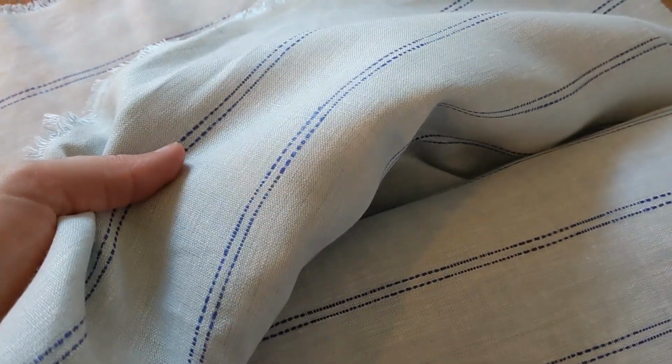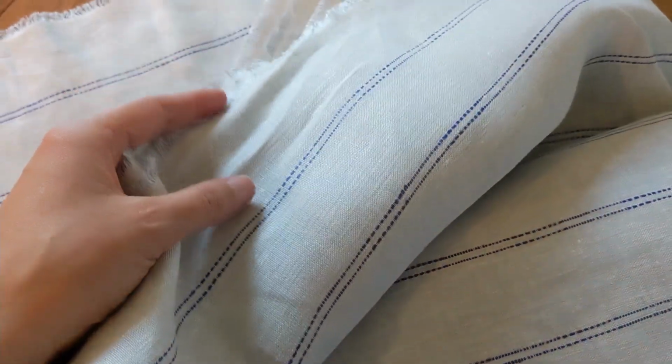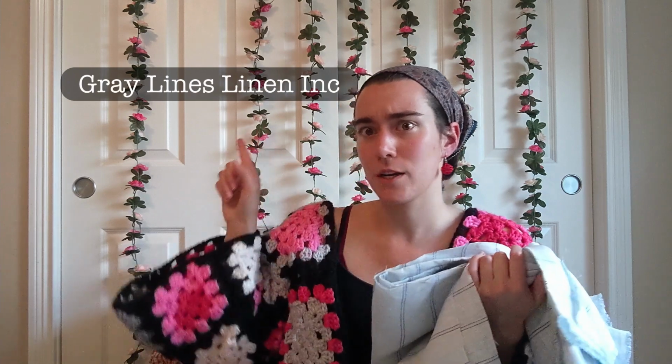Next up, also in the category of wardrobe pieces and historybounding, is this. Again, I'll have some up close. This is a lovely light blue linen with a dark blue stripe woven through it. I got this from a store that's on 37th Street. Most of my shopping was on 39th Street, and I think this is the only one that isn't from a 39th Street store. It was from a store on 37th called Gray Line Linens, Gray Line Fabrics. I will put the right name on screen somewhere because I misspoke.